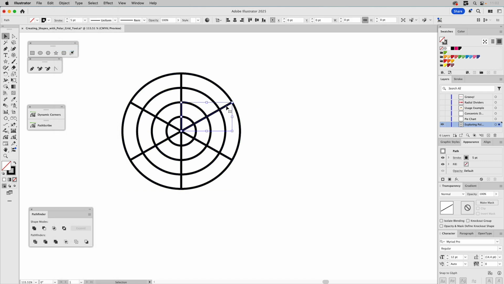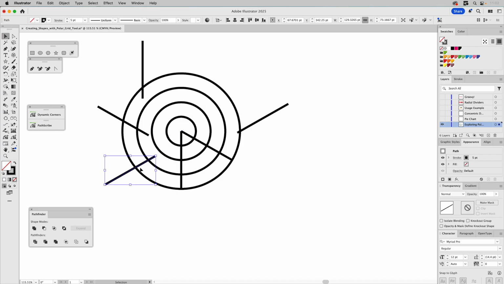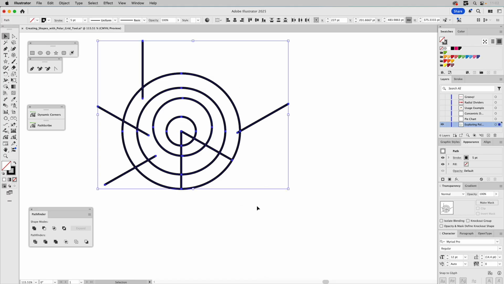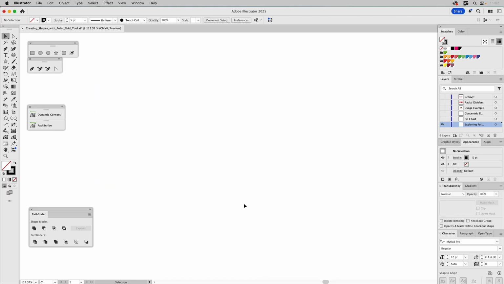And now if we go in here, you can see this is just made up of segments. So that's all it's doing, it's aligning these, which technically they call radial dividers, from the concentric dividers, which are the circles in here. So that's how it's constructing it. And it constructs it in a dynamic way, but you can't go back to it after you release it with your mouse. So that's how you can control it.